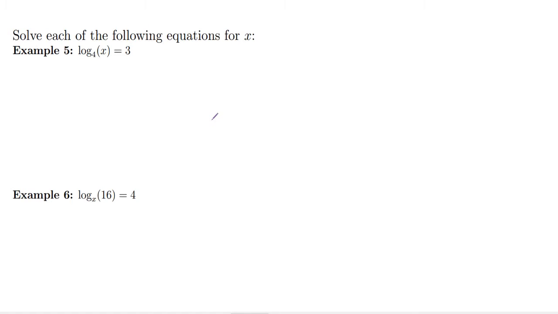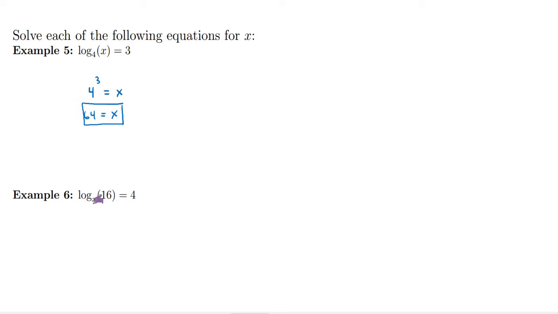Okay, now let's solve each of the following equations for x using our conversion equation that we were just talking about up above. So log base 4 of x is equal to 3 becomes 4 to the power of 3 is equal to the input of x. And so now we just have to simplify this. Well, 4 times 4 is 16, times 4 is 64, so 64 is equal to x.